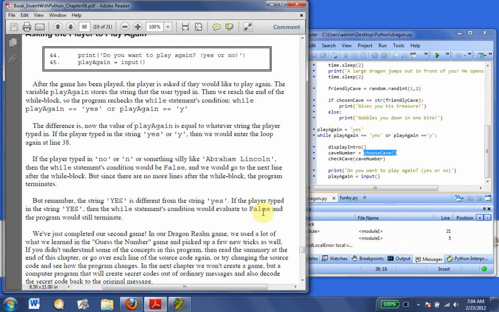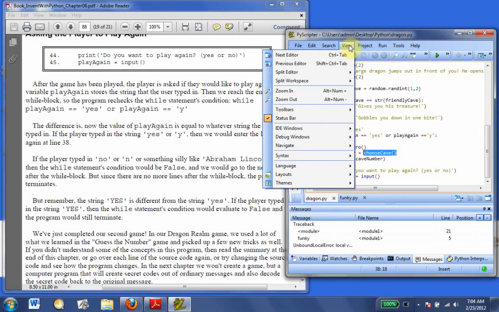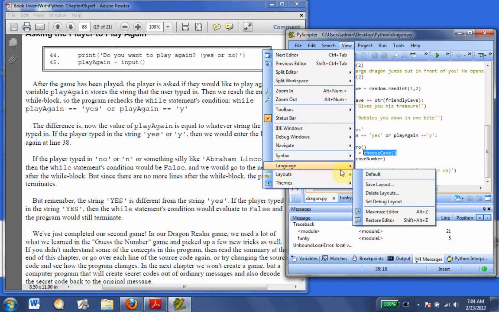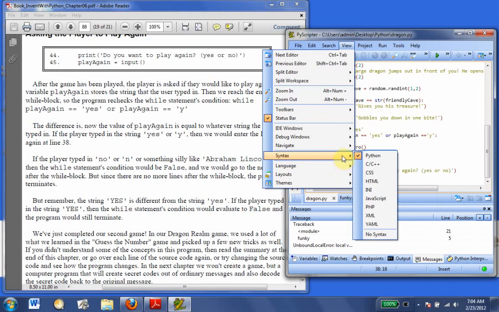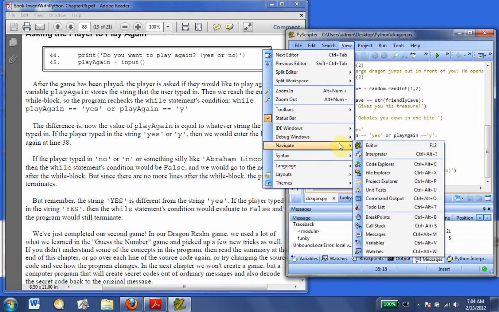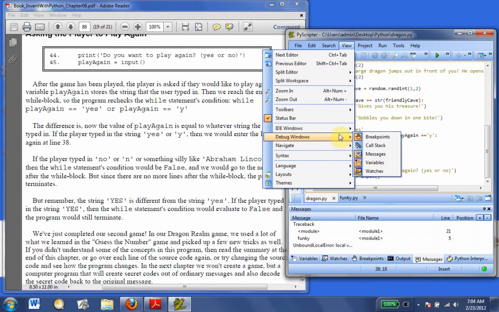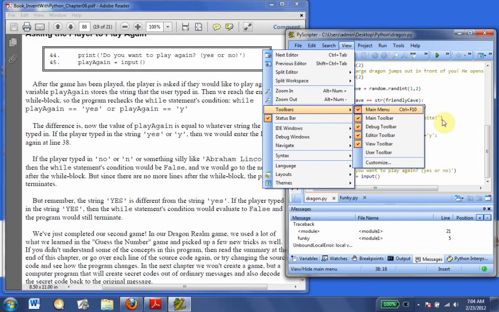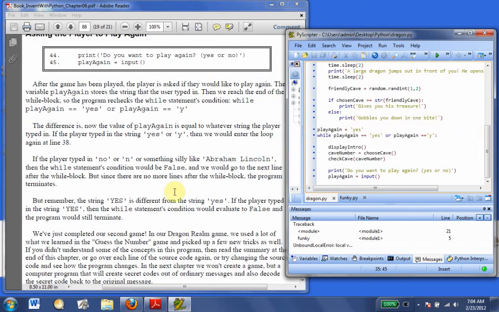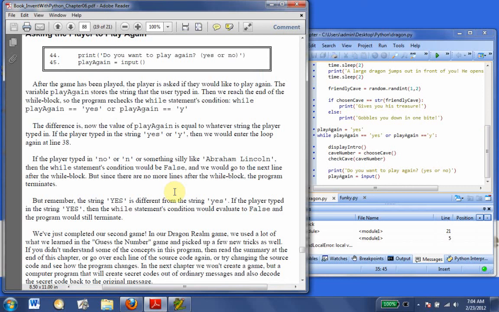If the player typed in no or n, or something silly like Abraham Lincoln, then the while statement's condition would be false. And we would go to the next line after the while block. But since there are no lines after the while block, the program terminates.